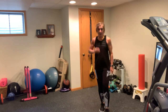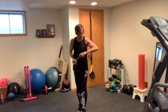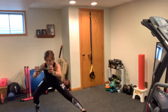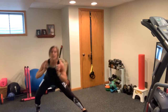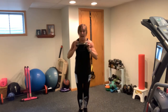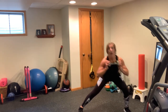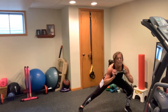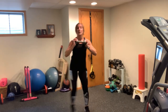Side lunge press. Last time doing this. Woo, looking at my heart rate, it's pretty high. Here we go. Get that oxygen in those muscles. Keep the head up. Each time you look down, that would prohibit oxygen coming into those muscle groups, your lungs expanding. Not to mention, you could get dizzy by looking down and up each time. Come on.